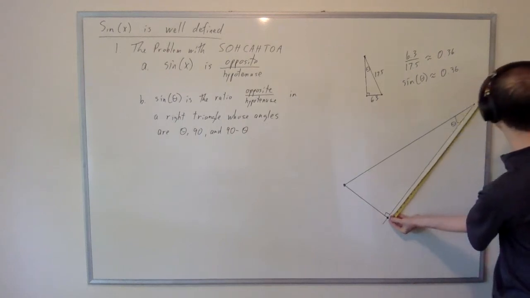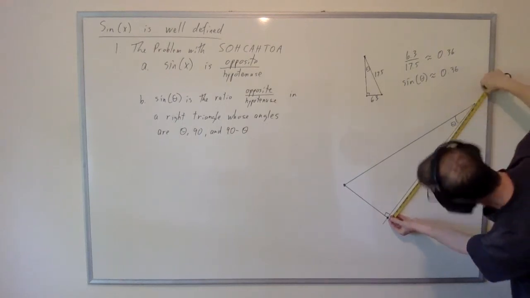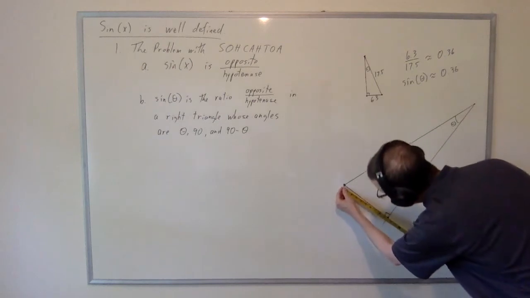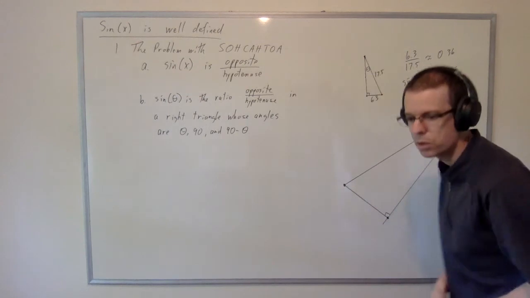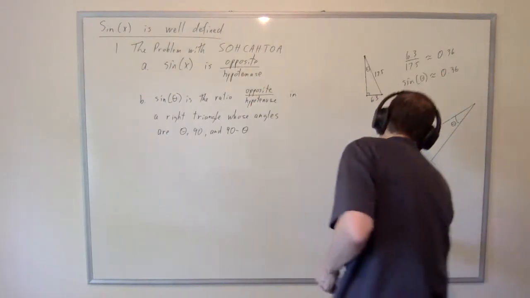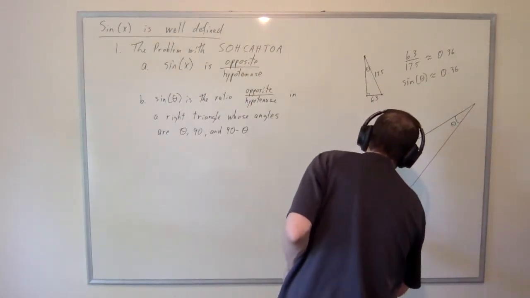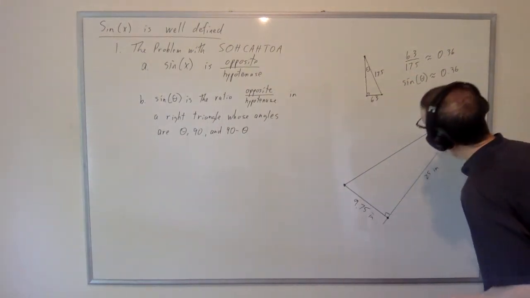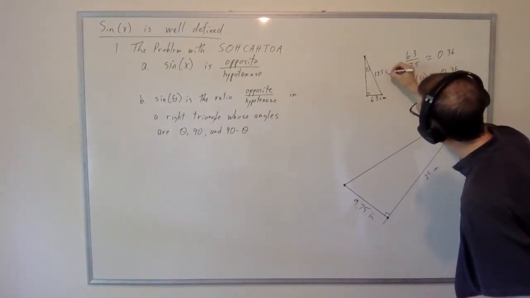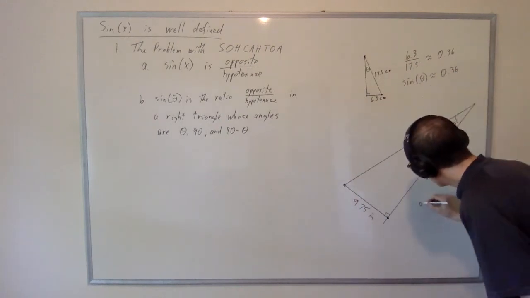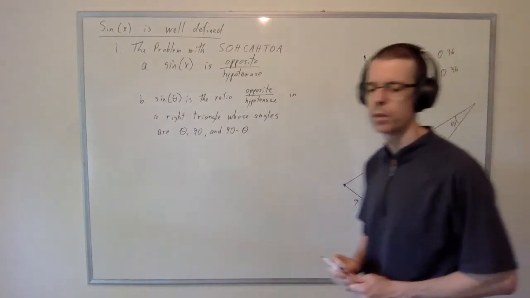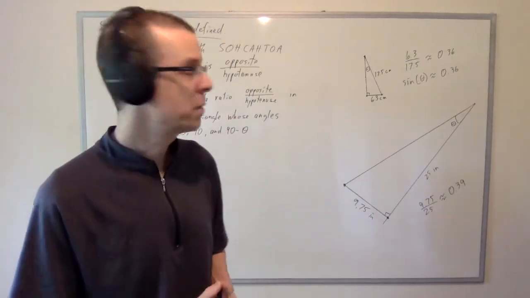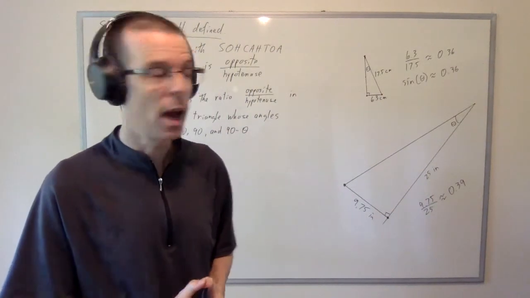So I'm going to use this tape measure as a ruler here to measure this. That's 25 inches. That's about 9 3/4. So here we get about 9.75 inches over 25 inches. I'm not even using the same units that I used above. This was centimeters. And then I calculate 9.75 over 25. And that's about 0.39.